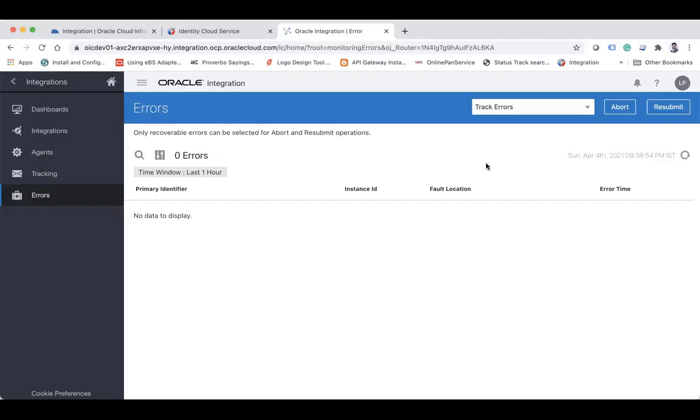Any question on this, please? I have one question. If somebody deletes an integration by mistake, is there any backup or something like that? Before deleting, does it go to some repository or something like that? No, it's deleted permanently and you cannot recover that. Okay.